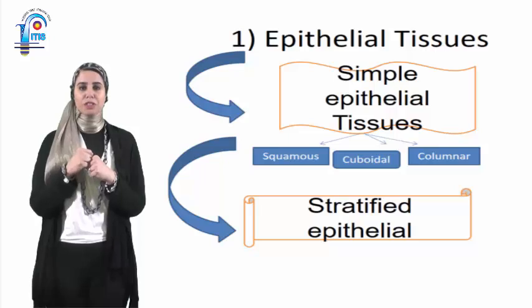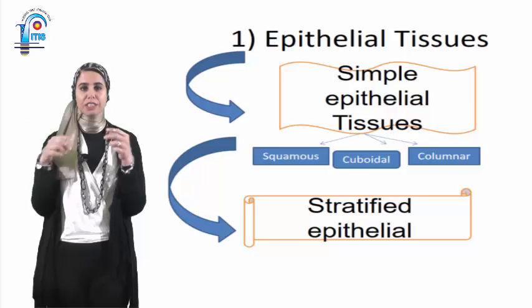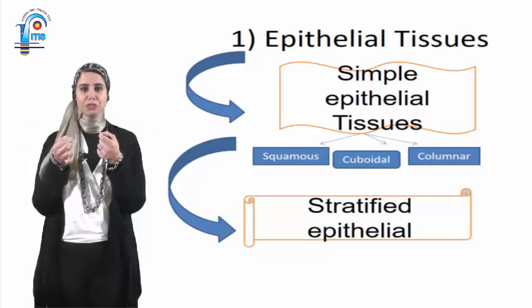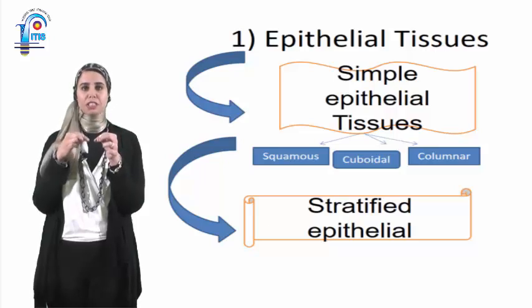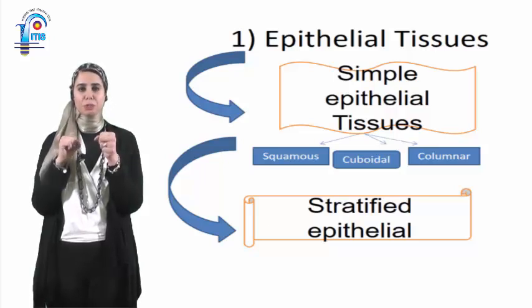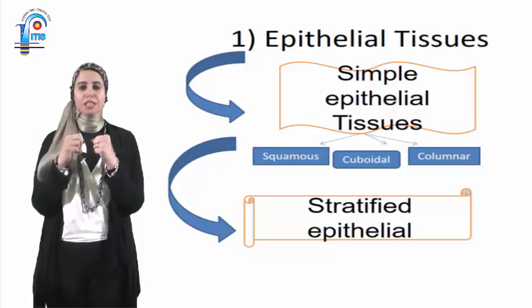As we're going to talk about the cuboidal, it is found in the inner cavity of kidney tubules. For each two kidneys, there are two tubules which get out from it. If we take a TS in these tubules, we're going to see a type of epithelial tissue which is the cuboidal tissue.